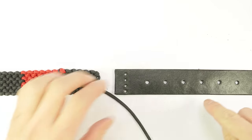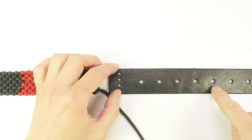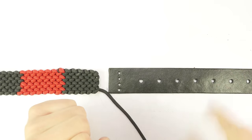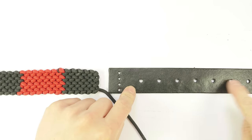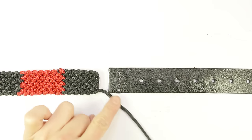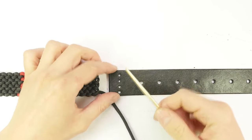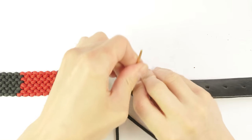When the tongue of your buckle will reach the middle hole in your belt, at that point you have the proper length for your belt. This allows you to either lose some weight or gain some weight. Now, to finish off our belt, we're going to need some cord in our end. And we're going to start on the bottom side and go through the first of our holes.